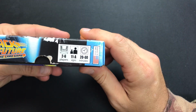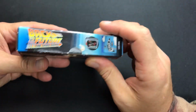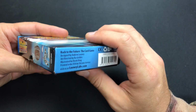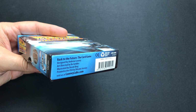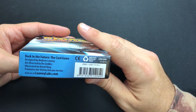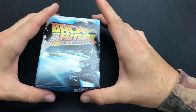On the end caps here, we have a little bit of a review. Oh, we got the hoverboard there. That's pretty cool. Flux capacitor, Looney Labs. So, Looney Labs, I believe Flux is the game that they make. Andrew Looney designed this game, and it's pretty cool.